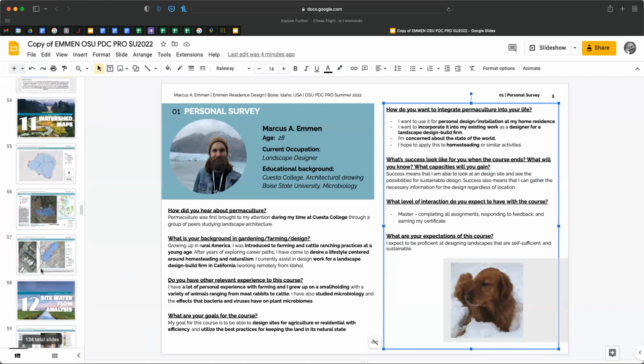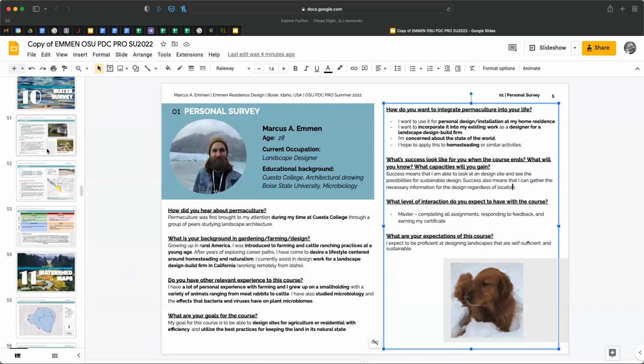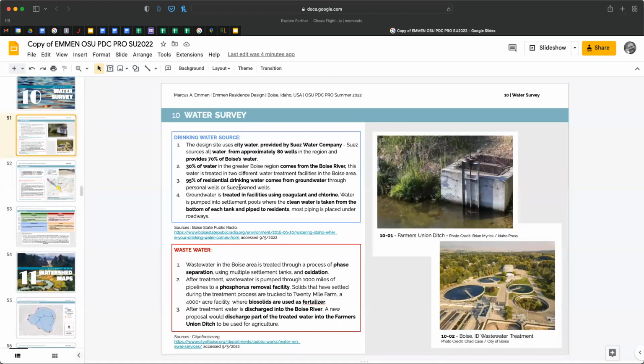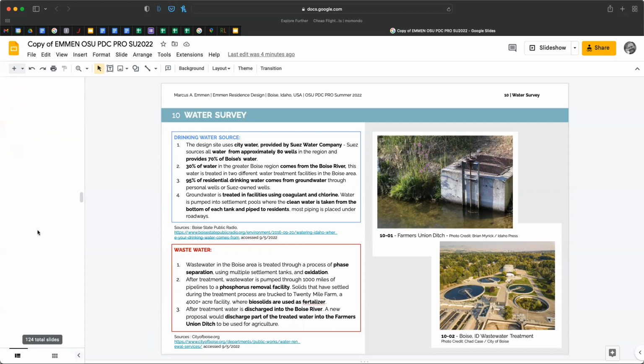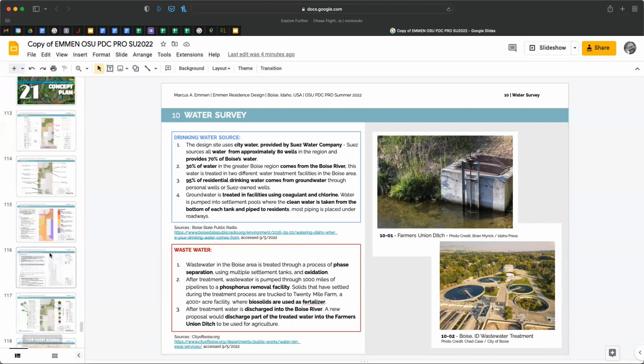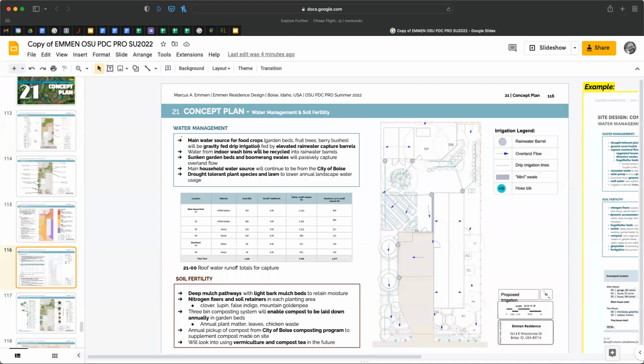like the water summary. This is a great example of what Marcus has done. Yes, he's brought in the URLs. Yes, he's brought in access dates, but I can quickly scan this and really see the most important information. And once you get into the deeper levels of design, those deep levels of design, you can also get some bolded highlighting as well. So this was his final concept plan, and it's very quick to see what he was doing and what he was thinking and where all the elements came from.